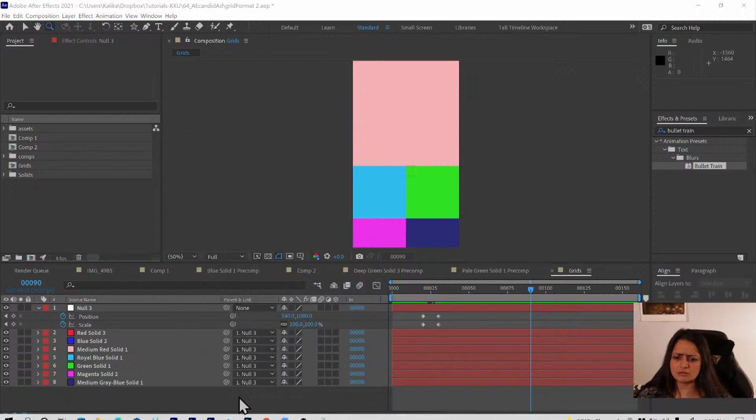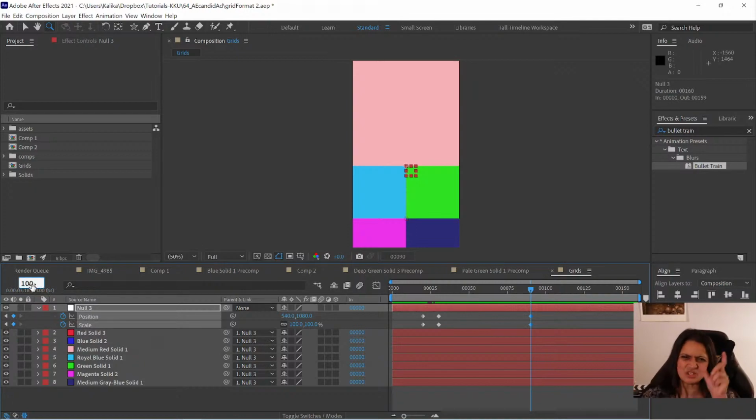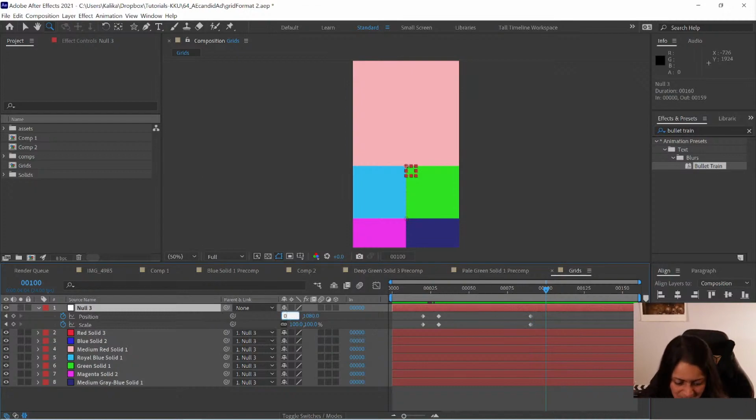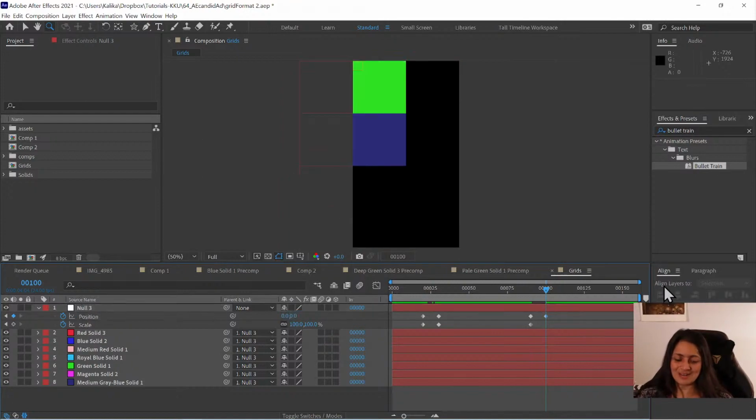Sorry. Okay, so right here at 90 frames, I want to start it right there. So I click the dips, and then I advance by 10 frames, so I'm going to go to 100 frames. I like to use round numbers. It makes it easier. And this guy is now going to end up in the upper corner, which would be 0, 0. Alternatively, we could use the align window, but the align window sometimes screws it up.